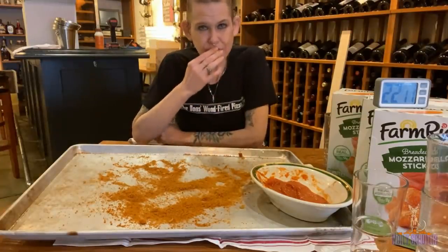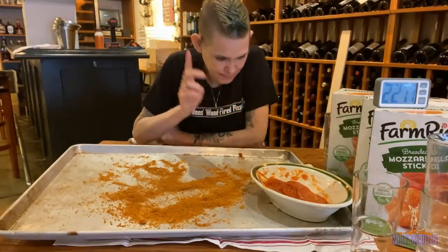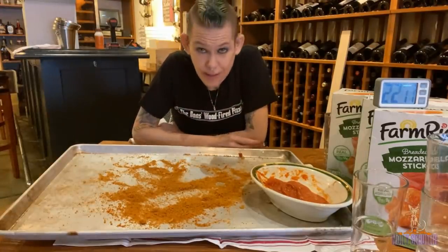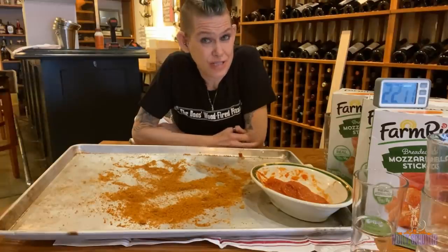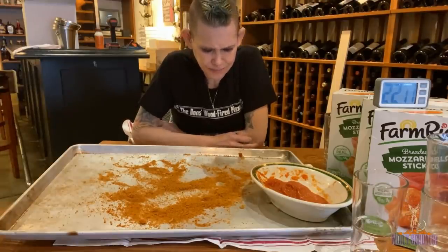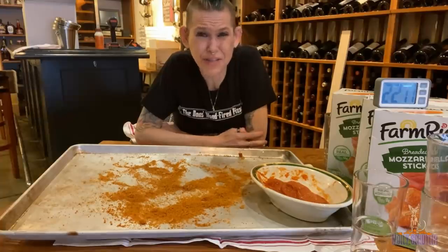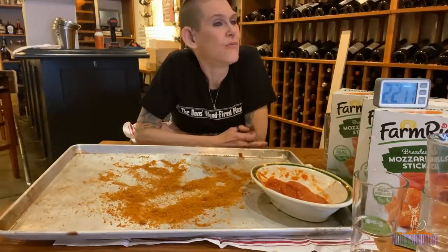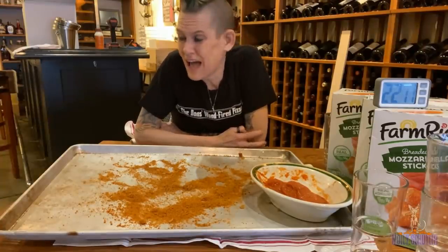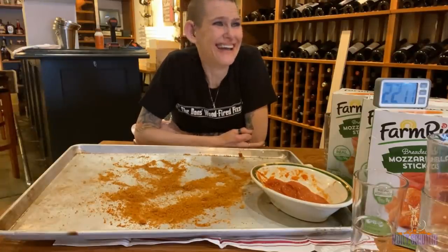I know I get the hiccups all the time when I do all this stuff. Sorry. Excuse me. Anyway, I cooked them in there and the outside was getting crunchy. The inside was kind of getting melty, but not to the point of being liquid. And stuff like this just tears up your mouth really bad. I love cheese sticks, so I need to learn to get away from anything with breading and put them in the oven and the fryer, because that's what's getting me.